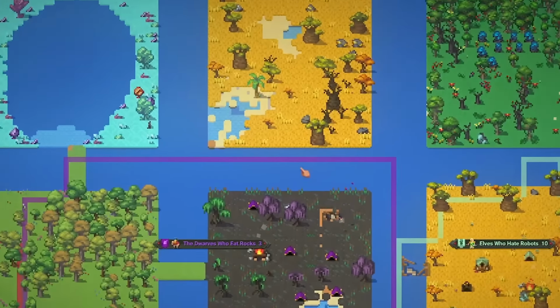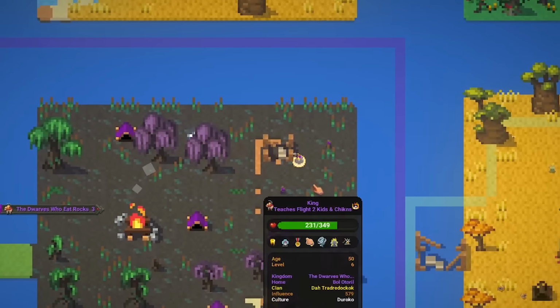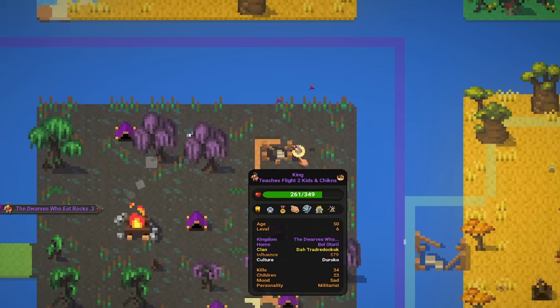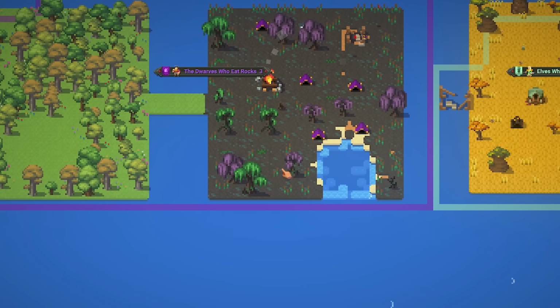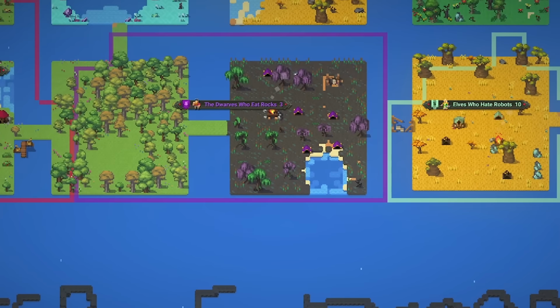Meanwhile, down at the dwarfs, who somehow have continued to survive, they're starting to rebuild the base. What is really nice is the king is rebuilding a base while throwing his kids around. That's some next level parenting to involve them.